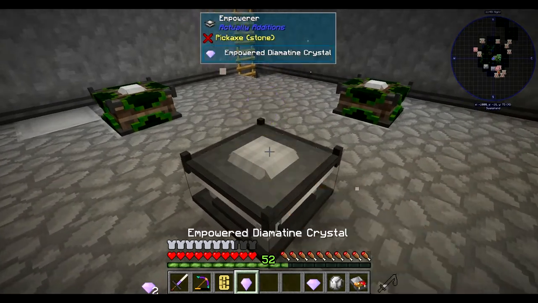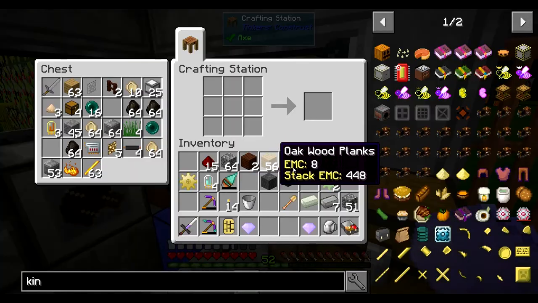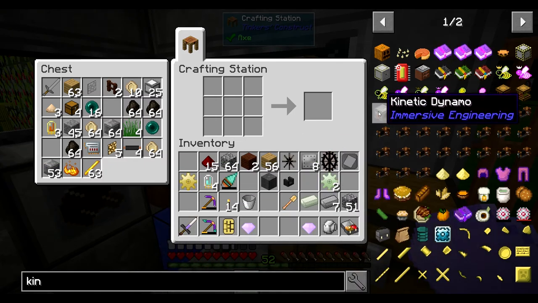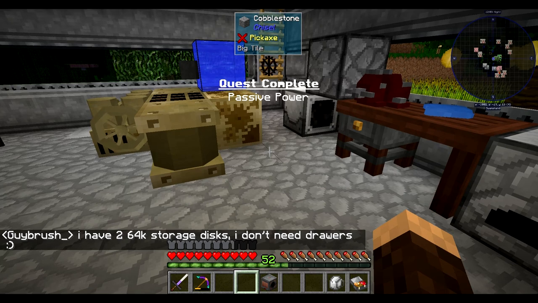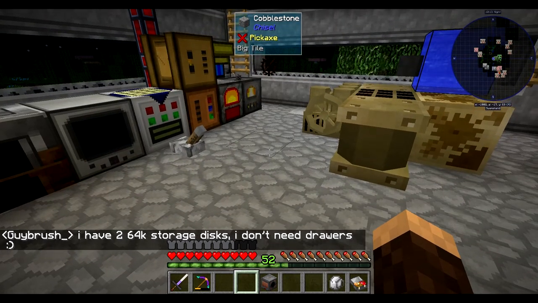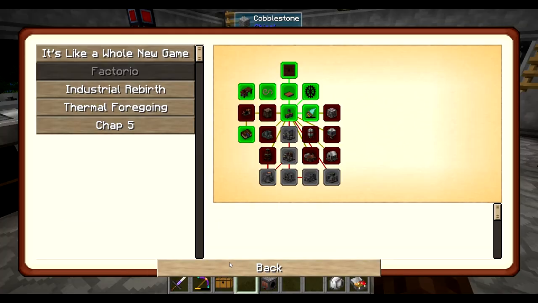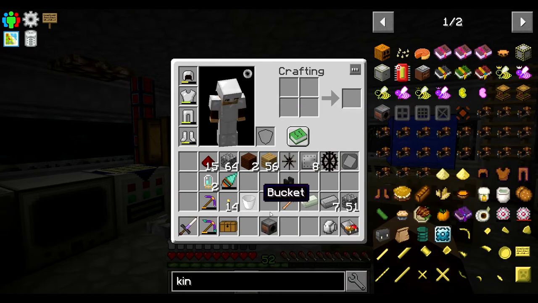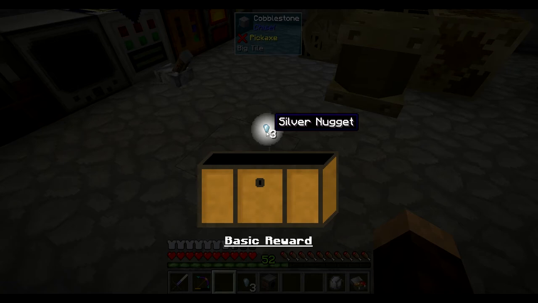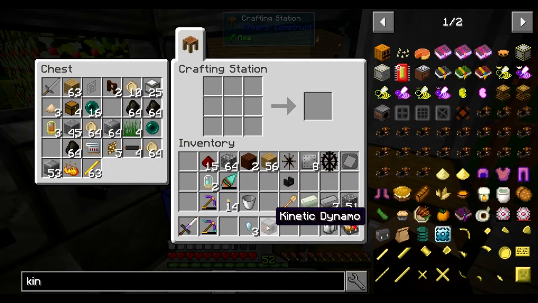Yeah, some of the guys are a little bit more advanced than I am. Okay. So we should have everything for this. Okay, so let's claim our loot chest. Three silver nuggets. Okay. Now we can make the energizer.